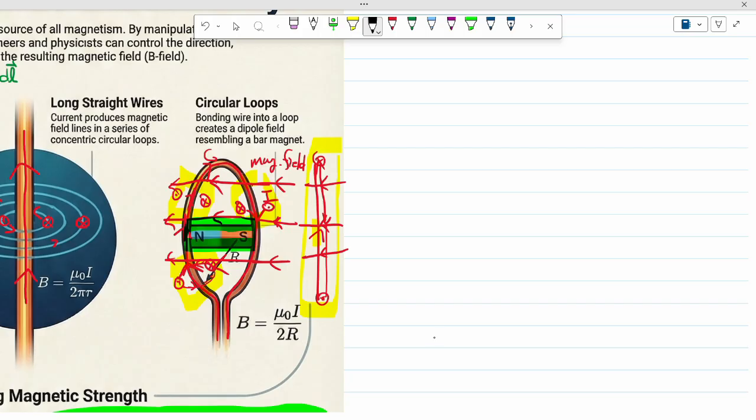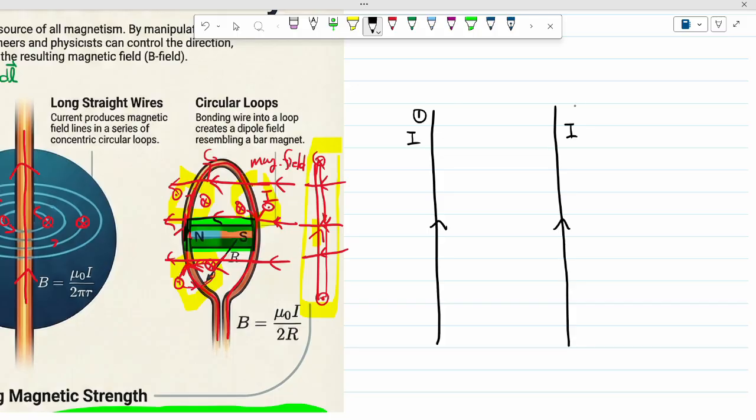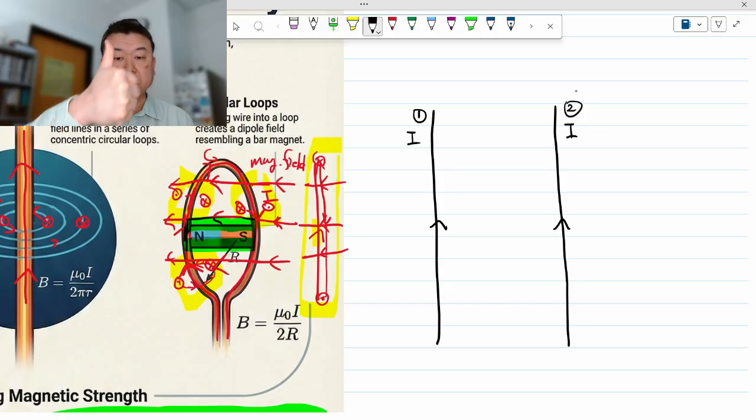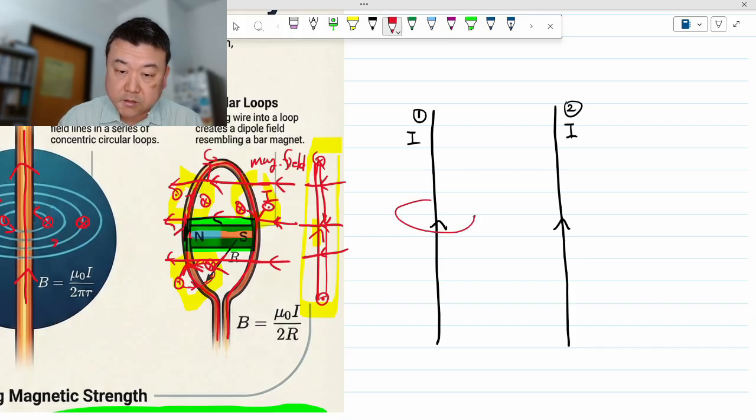So if you have two wires, let's say with a current that's flowing parallel to each other in the same direction, then you can work out the magnetic force between these two wires. Let me number them. So this will be my first wire, this will be my second wire. Then this first wire, with my thumb pointed in the direction of current, it'll generate magnetic field that goes around like this in kind of circles.